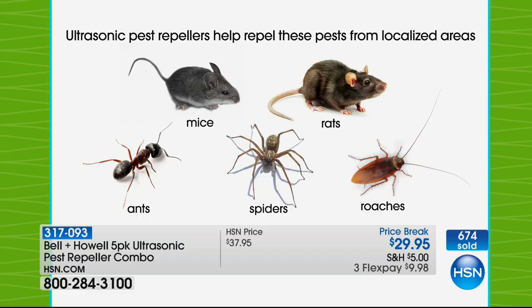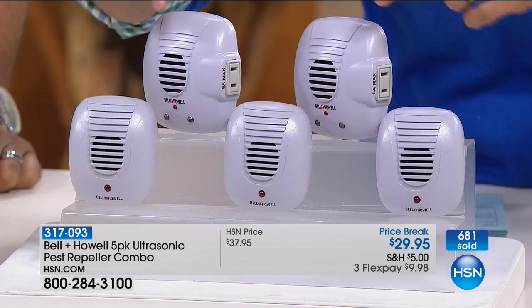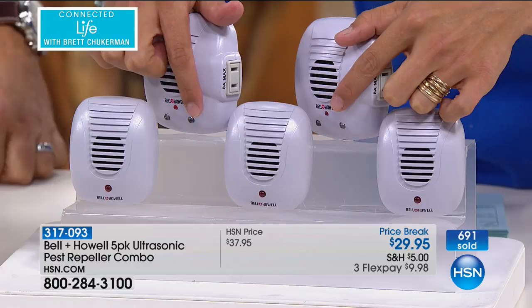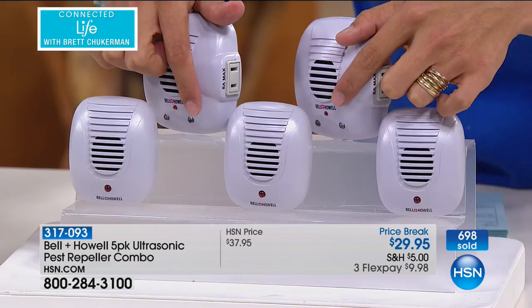I want to break this down for you before we talk to Sheila, who's calling us from up in Georgia, who owns these. This is our most affordable set. You get three of the standard models, and then two bonus models that have additional outlets on the side, so you can still plug in your hairdryer or charge your phone. They come with automatic night lights built in for when it's dark in your bathroom or going up and down the stairs.